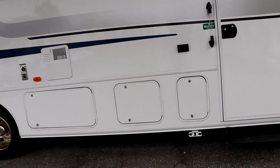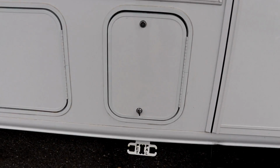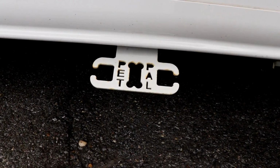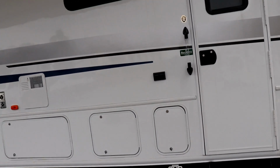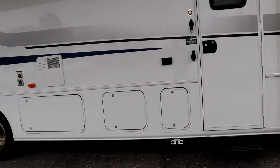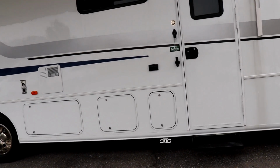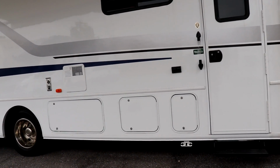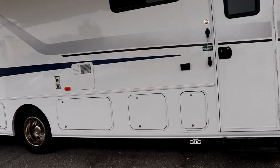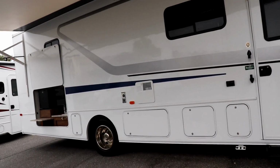Now, for those of you that have pets, this is ingenious. They have made a little connection port right next to the door here so that you can contain your dog. You can hook your dog up right there, or your cat, whatever your pet is. You have a pet pig, whatever you have, you can kind of lock them there so they're not running off into other campsites.